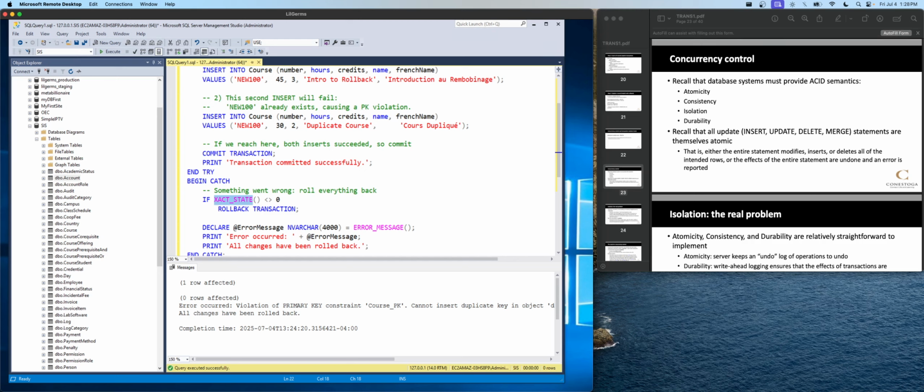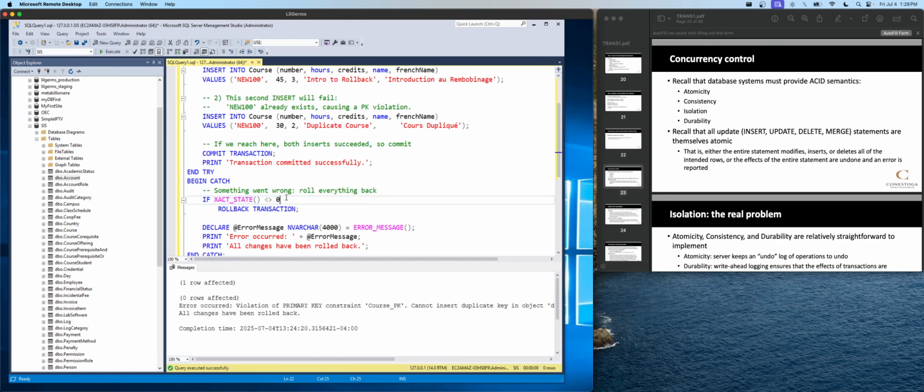So this is kind of like the exceptions in your tries and catches, and all we're saying is that if it's not 0, then we want to roll back. The other two conditions are 1 or -1, which are both bad, and that's why we're checking this.